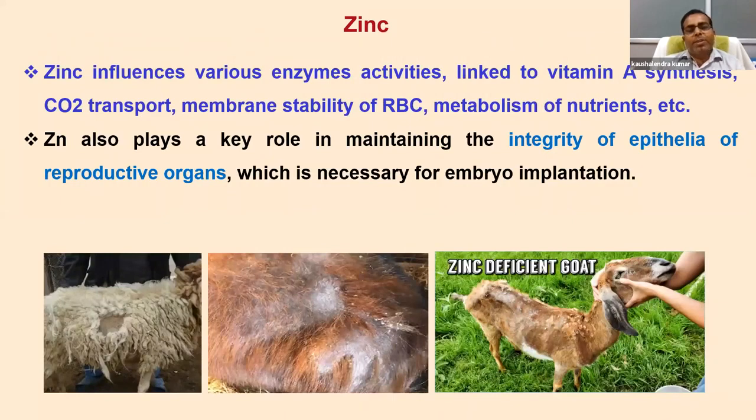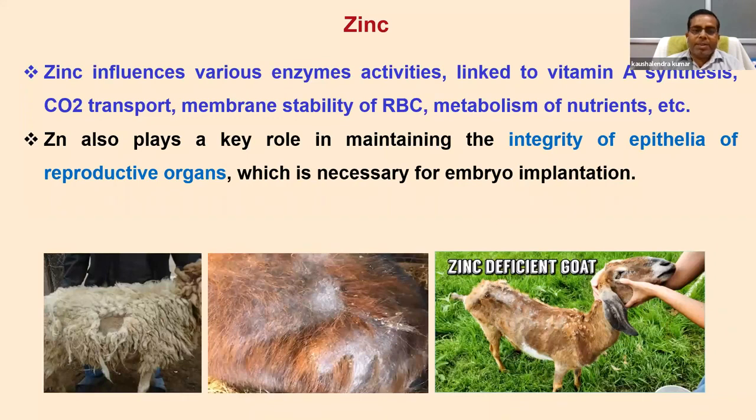Zinc influences various enzyme activities, as I have already discussed in detail, and zinc is also associated with vitamin A synthesis. It is also associated with the membrane stability of RBC. It is also associated with the metabolism of vital nutrients and so many other things. So zinc is very important, and it must be added in proper amount in the diet to maintain these functions of the animals.